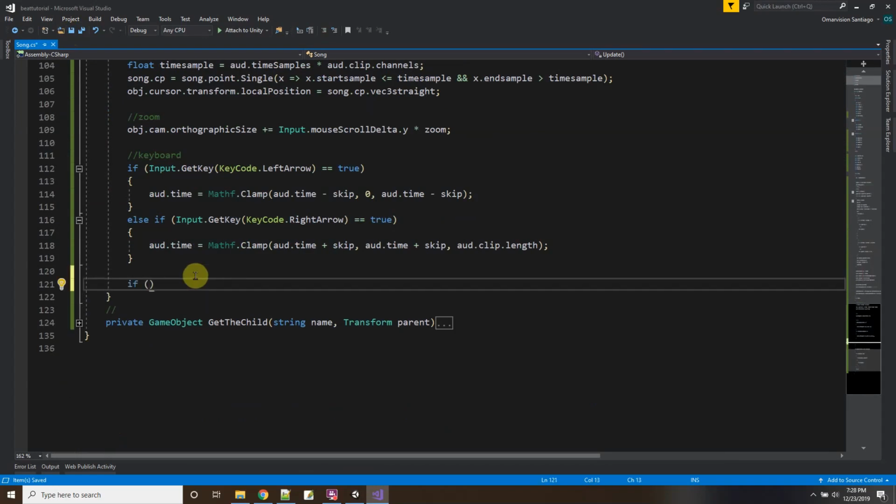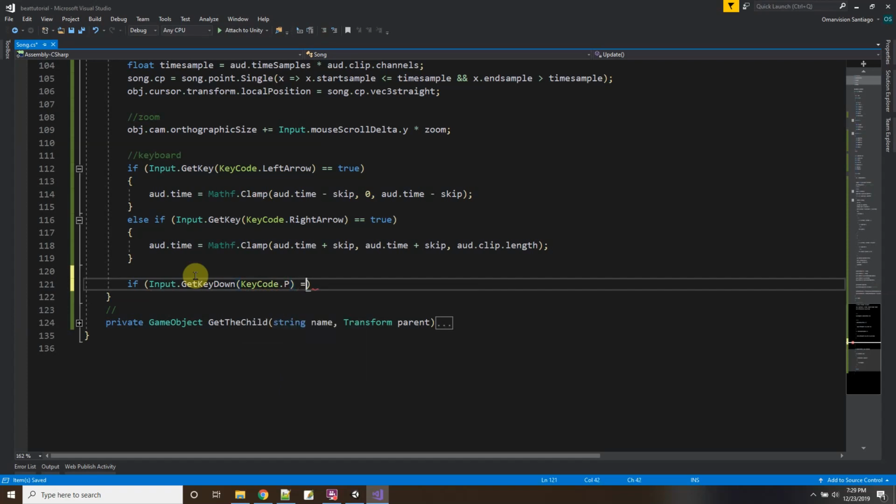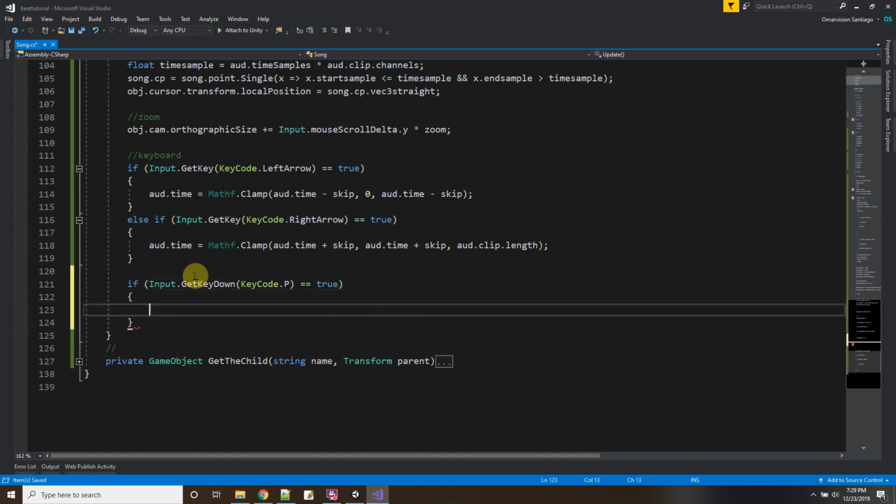So if Input.GetKeyDown KeyCode, what should be my play button? Should it be P for play? Okay, let it be P for play. If you press the P key for play, you could always change that afterward. Then I'll toggle between pause and play.